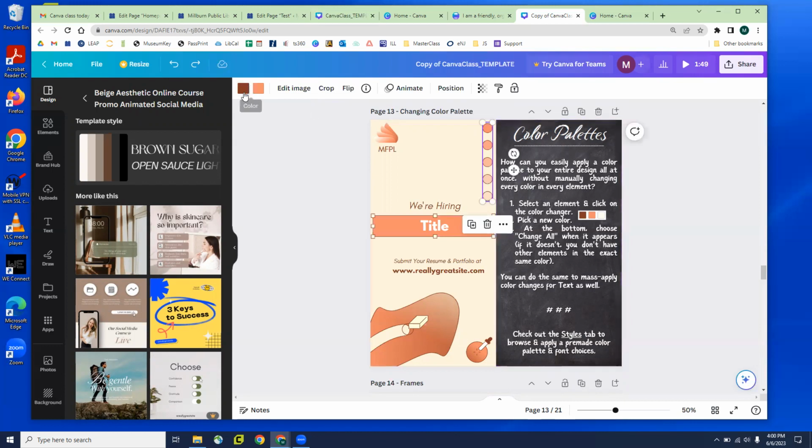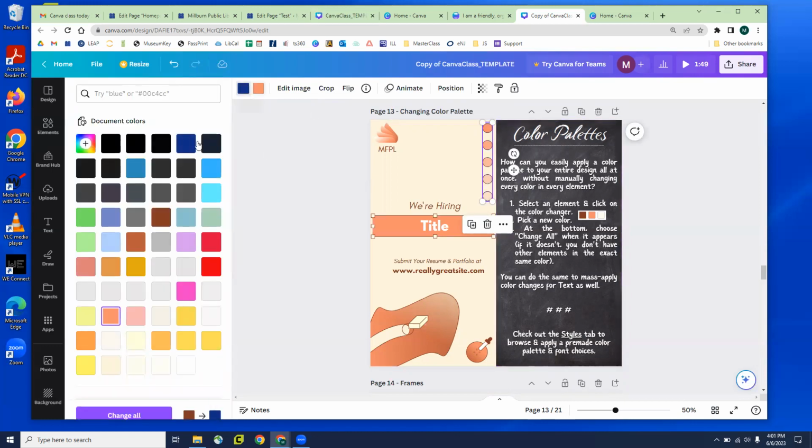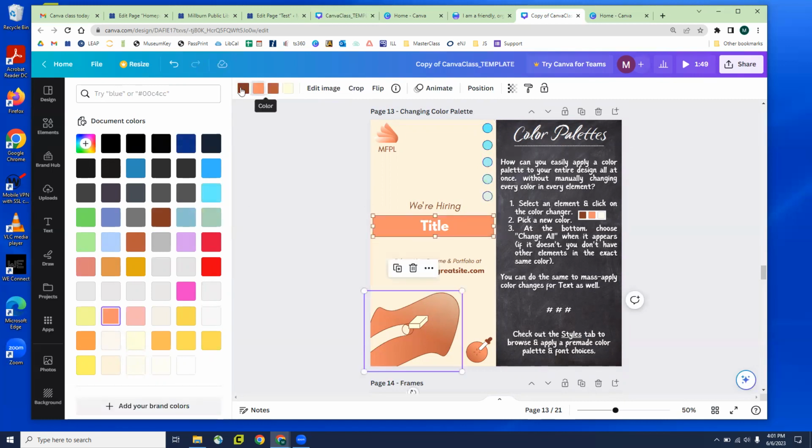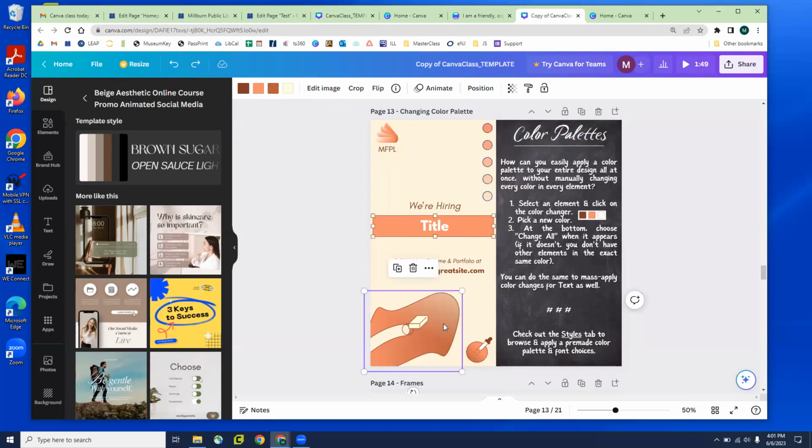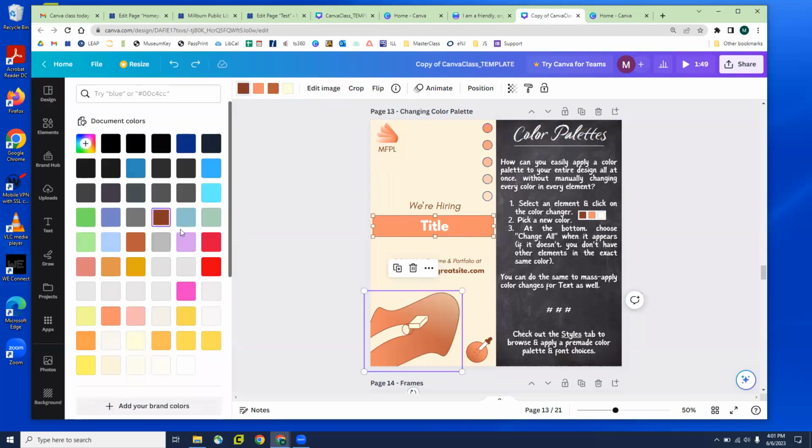So obviously on any of these individual elements, I can click on them and you can see they all have an individual palette that you can change. So I can come in and change this all individually if I want. But if I want all of these on the page to match up, we do have an easy way of doing that. So I can come in and click on this, and maybe I'll choose this blue. And anytime we change something, we see we have this change all option at the bottom. If I click on that, that one's a little bit difficult to see. I'll do it again with the second one.